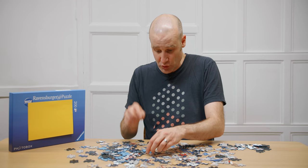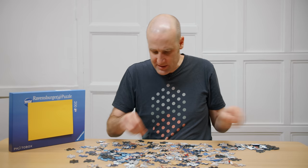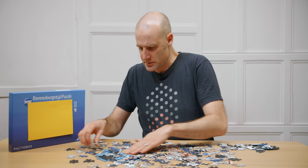But I think the current plan is to solve two of them properly. Depending on how we go for time, I might do the edges of another one. As in, I'll just do the outside frame. But currently undecided.